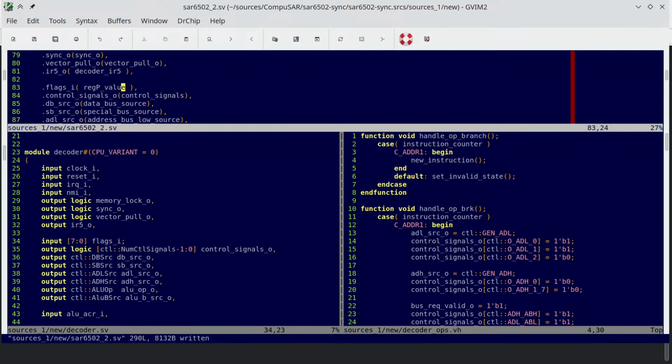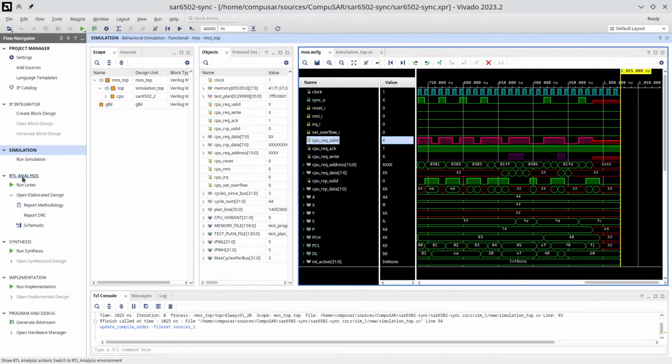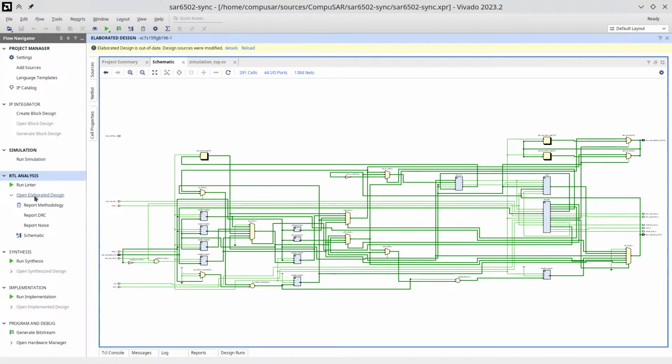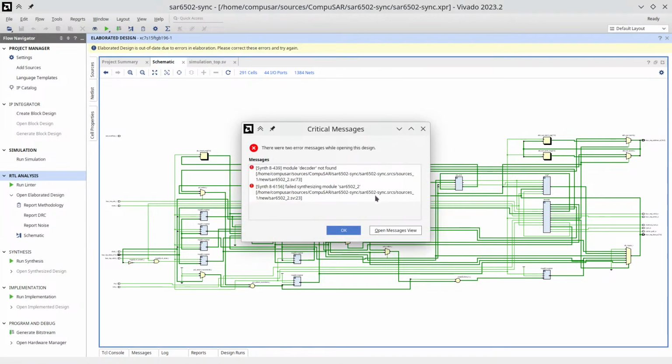So if all goes well, we just hooked up the value so that the decoder can look at it. We can verify that this is indeed the case by doing an RTL analysis. So we already have one open, but it's out of date. So we hit reload. And we did not like it. Line 73.